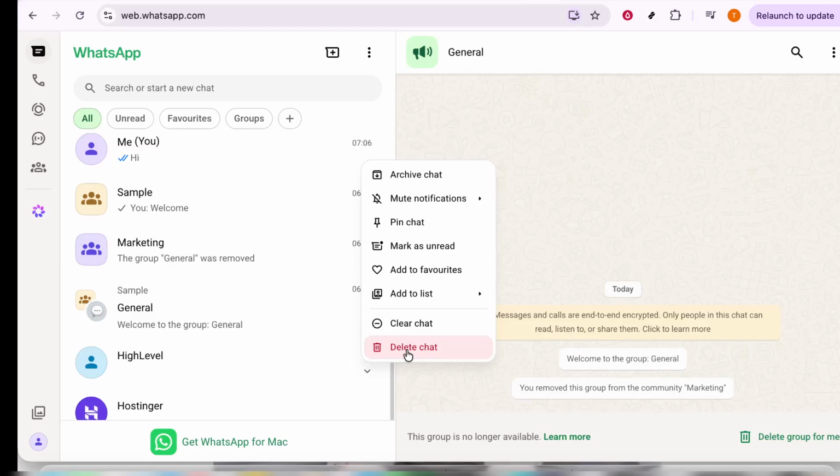This simple task helps keep your chat list neat and ensures that any conversations you no longer want on your desktop are removed discreetly and effectively. Remember that organizing your chat list not only helps with better navigation, but may also help you focus on the conversations that matter the most.